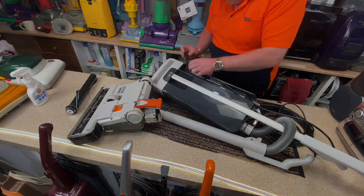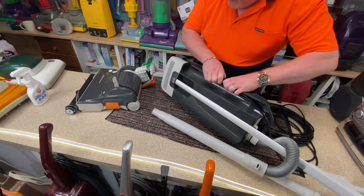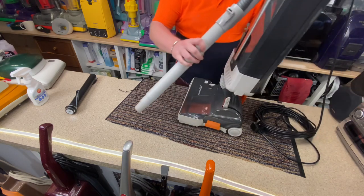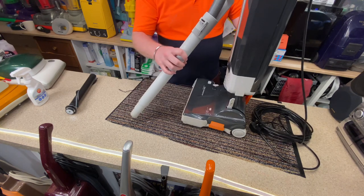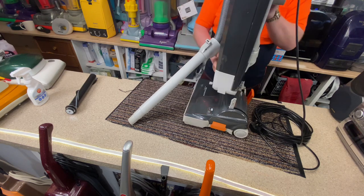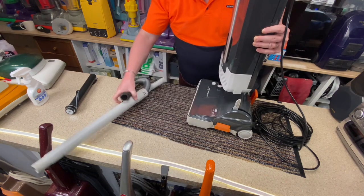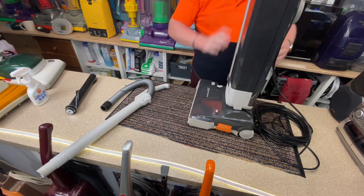So let's see, just gonna slightly put it in there for now. Put the top back on. I think it'd be easier if I took this out, stop it flapping around. Right, put the body back on, though. Body on.